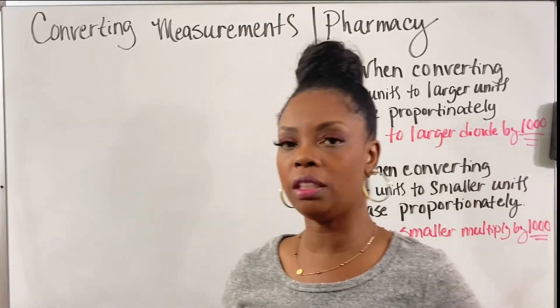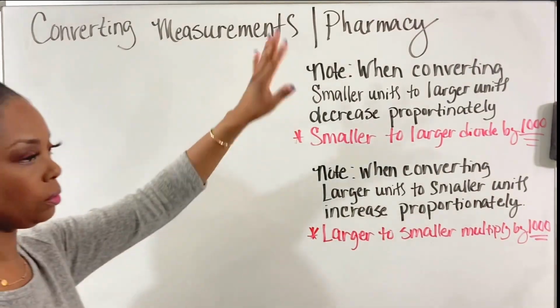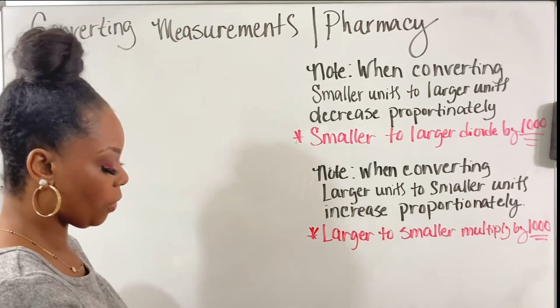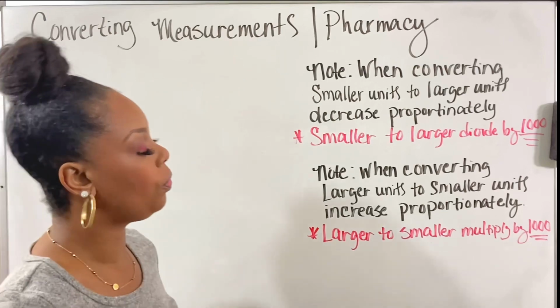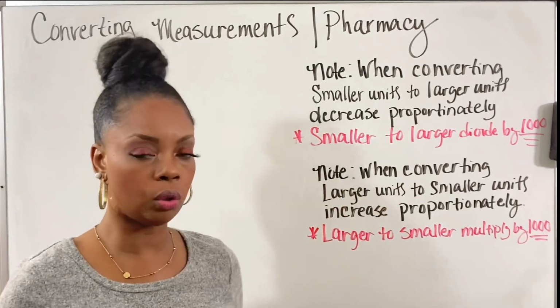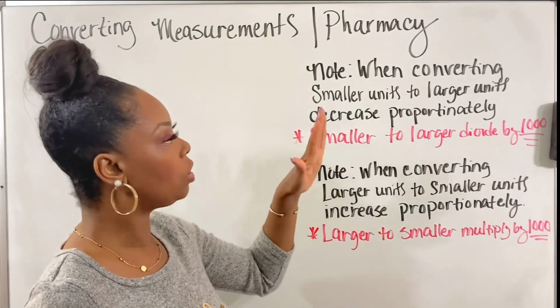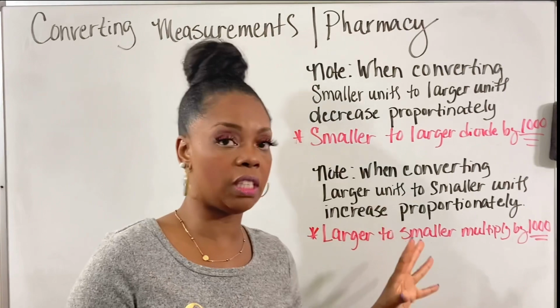All right. So let's get right into it. Okay. This is converting measurements. And of course it's about pharmacy. So there's going to be a couple of rules here, but first let me write something down really quick. Well, actually, let's go ahead and go over the rules. This is also for YouTube. This is also for my class as well. Okay, so let's take notes first on how we need to convert these units that I'm going to give to you.